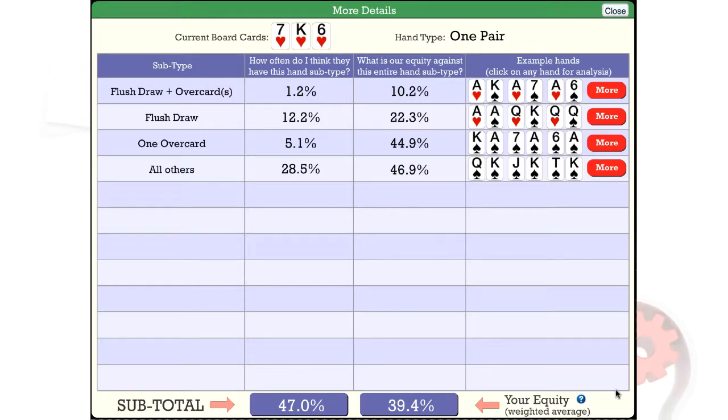So this page is just a way for you to take a look at some other possible hands your opponent might be holding. Maybe you aren't worried about him holding a hand like bottom pair, but you forgot that he could be holding bottom pair and a flush draw at the same time, which is a pretty strong hand. Let's go back to the previous screen by hitting the Close button up here.